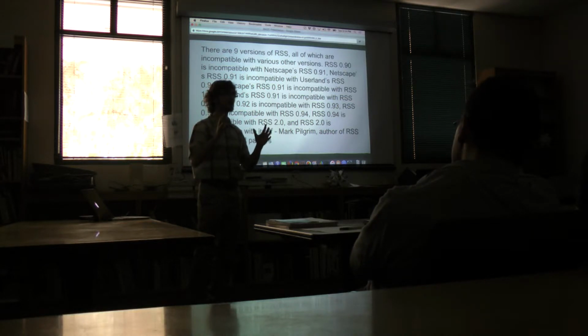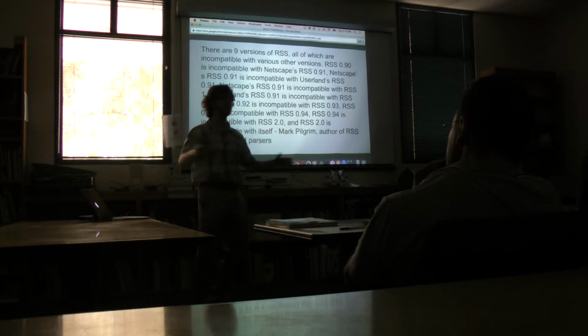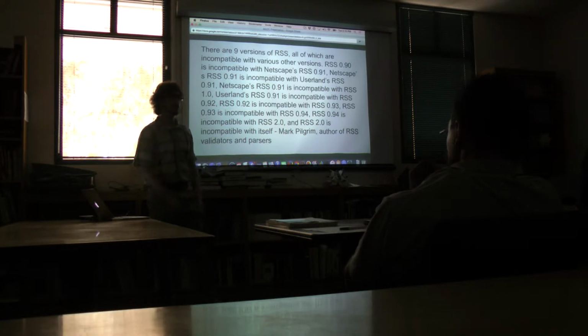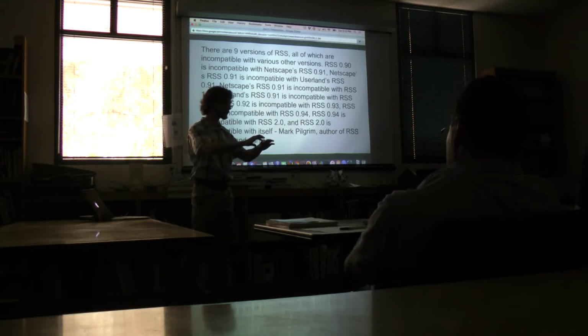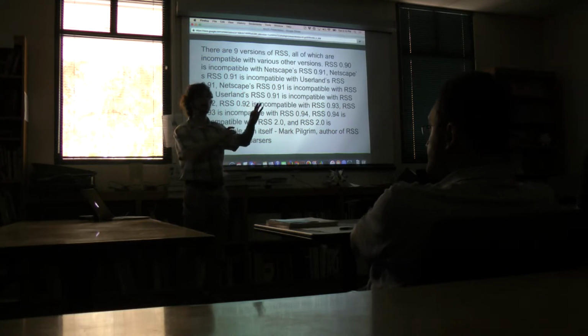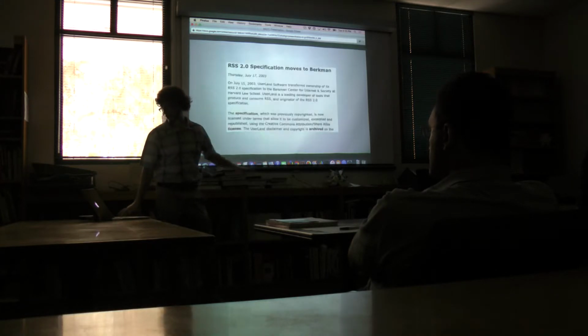2.0 was originally an attempt to merge 1.0 with the other ones. It was an attempt to merge the RDF model with the syndication model, but they couldn't agree. So Dave Weiner actually just ended up creating 2.0 without the metadata format. So it was just yet another one. And then RSS 2.0 evolved again so that there were multiple versions of 2.0. All of these had many of the same basic ideas of links on a web page, but the various advanced features or some of the specifics of how that information was labeled were incompatible with each other. So someone creating a service that could understand RSS files had to worry about each of these different versions.